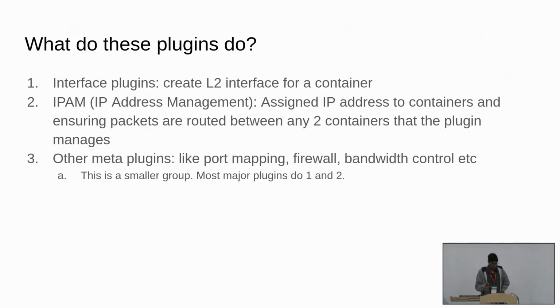So I mentioned this this morning, I'll just repeat it again. There are two or three main important things that the CNI plugin has to do for you, right? It has to create the L2 interface. This is that E1, E2, B1, B2 that we were creating. Whenever a container comes up, the CNI plugin is supposed to take care of this job. And then it has to create the IP address.